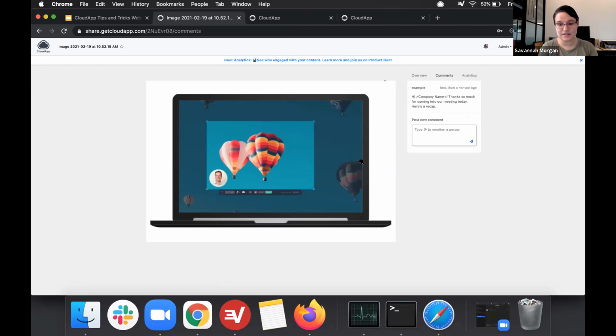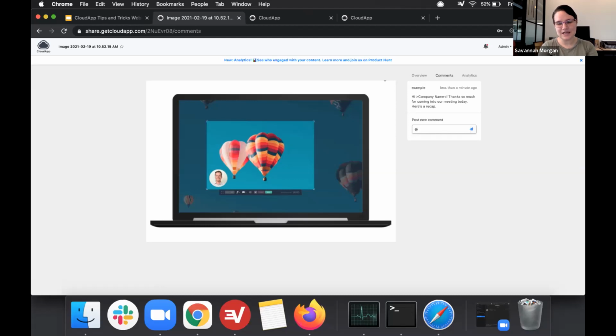So whenever they come and see this video or this image, they would have a little bit of personalization here. Another thing you can do if this is internal is tag other teammates on your drops. It will actually email them to let them know that they were tagged on a drop. You'll now be able to see with your analytics tools if they actually looked at your drop. And this is just a nice little reminder to them.